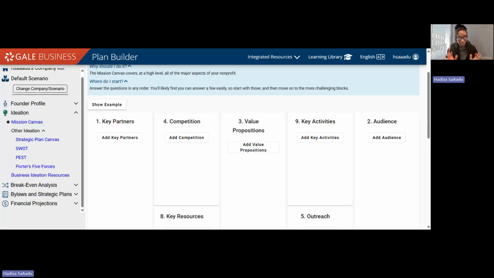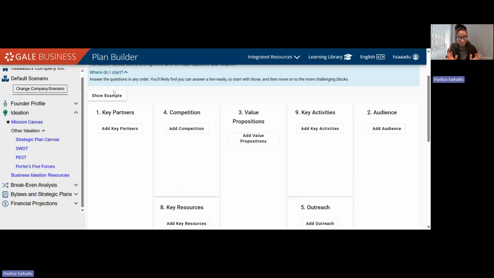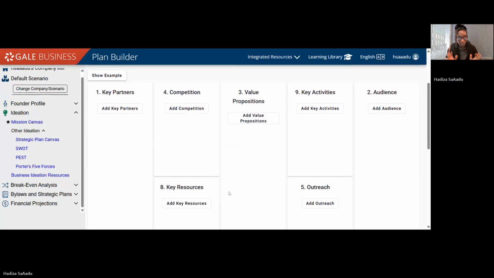And so what the tool is recommending is that you should start with the things that actually make sense to you. That's one way to do it. I also do think that going through the way that this is numbered helps to build in that thinking. But again, it is up to you.